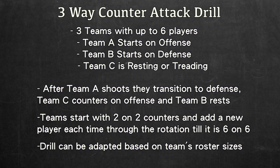What would you say your favorite conditioning drill is? We did a drill all the time where we'd break the group up into 3 separate teams, and we'd run what we call a 3-way counterattack drill, and we'd go for hours, starting with 2-on-2, working our way up to 6-on-6, and we would keep score, take pride in which teams were being successful, which group was getting their butts kicked that day, and make it as much of a game situation as we could.